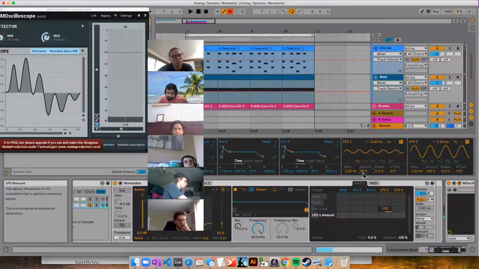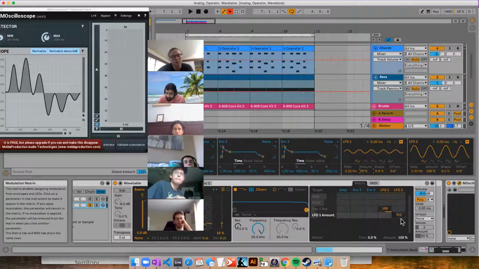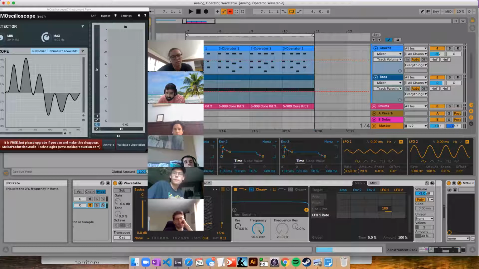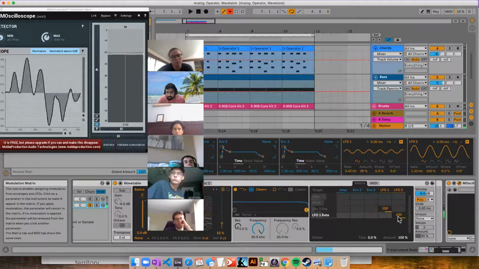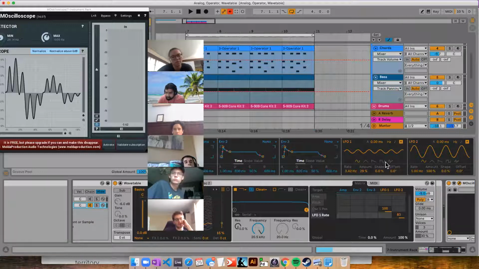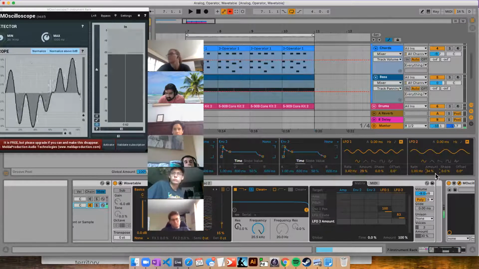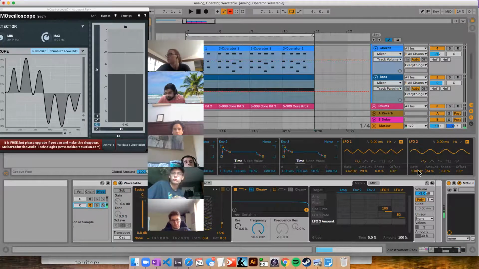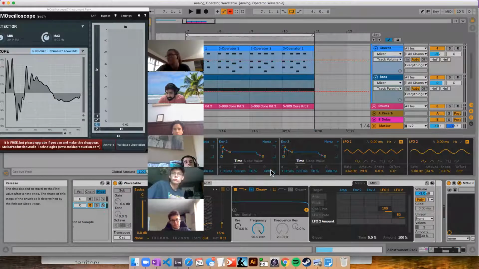And what's crazy about this is you can actually modulate the LFO with another LFO. So for instance, now look at this LFO1 amount. I can actually modulate the LFO1 amount or the LFO1 rate with LFO2. It's meta. It's meta right here, right? Because you can do amazing things with these modulations. I find this to be a really creative, powerful workflow. It's very intuitive to me because you kind of know exactly what you're going to get.